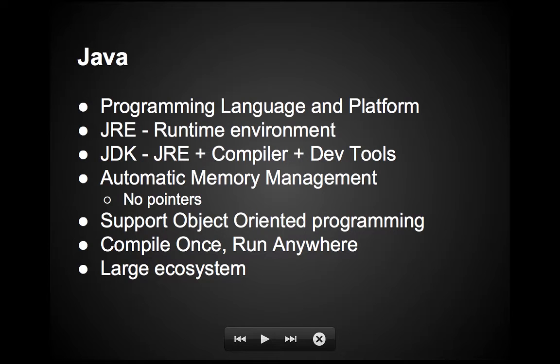If you're creating a program, the first thing you'll need is a compiler. Then, once you have created the program, you also need to test it and run it, so definitely we'll need the JRE. This whole thing is packaged in a software package known as JDK, or Java Development Kit, which consists of the JRE, the compiler, and certain other dev tools needed during development. These are the two terms that you might have often heard when you hear of Java. So let's look at some of the features of Java.